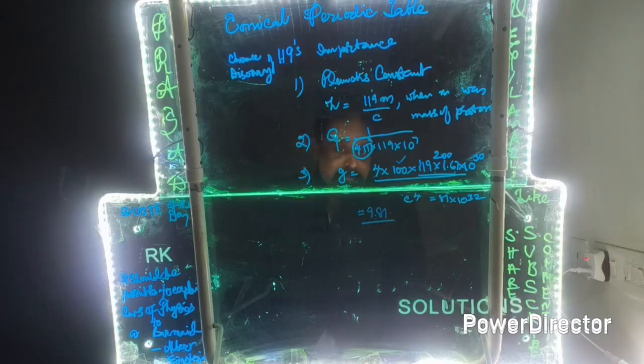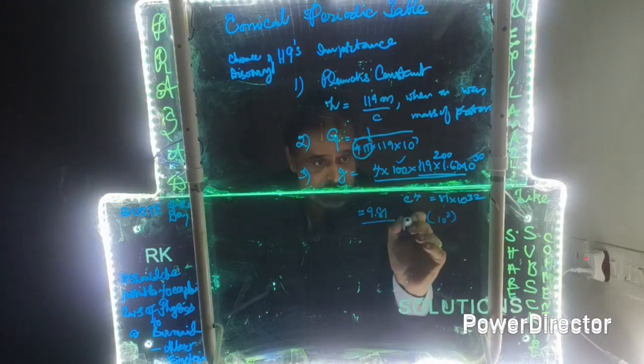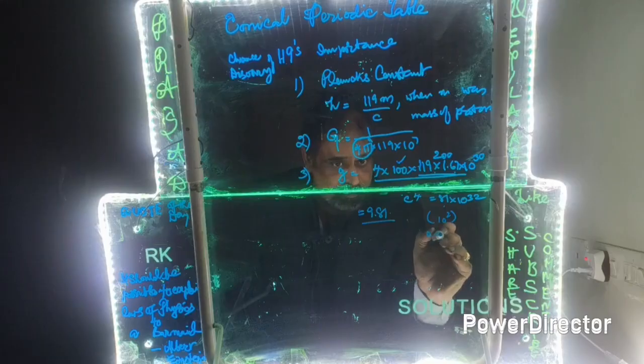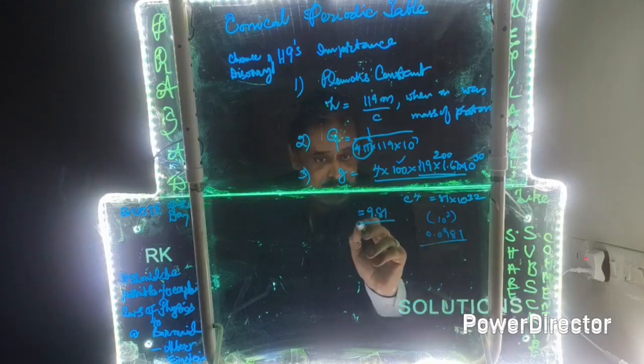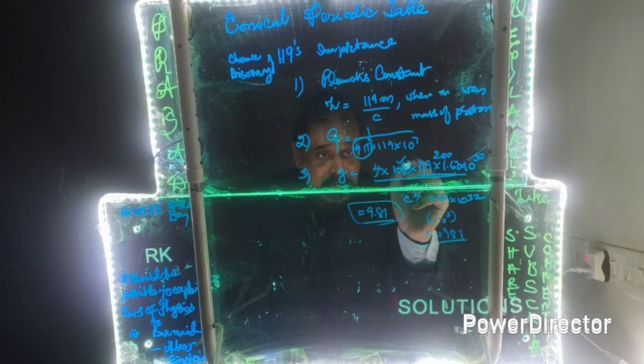Basically, I took a calculator and multiplied 4 with 119 and 1.67 and divided by 81, and I got 9.81, which was rather, it missed by a factor of 10 raised to 2. It was rather 0.981, but I mistook it for 9.81. So yeah, that's the same. And this change got me thinking, why this extra 100?